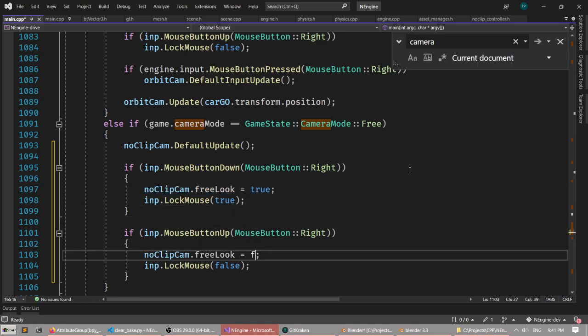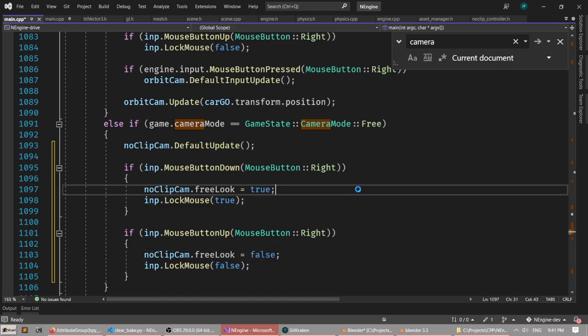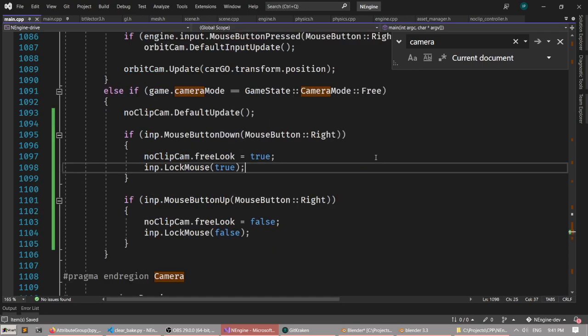On up, I'm gonna lock it so that you can view only while the right mouse button is pressed.